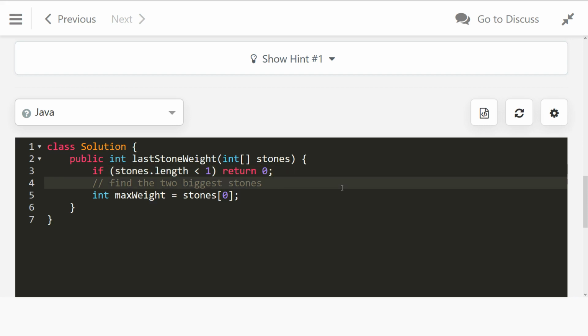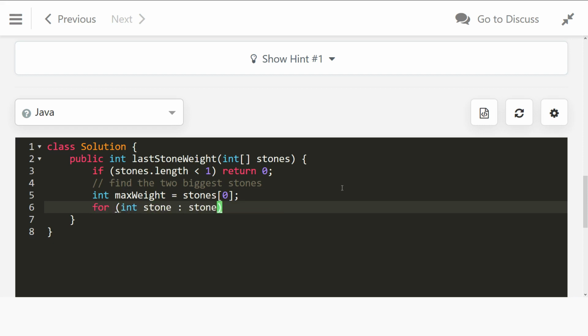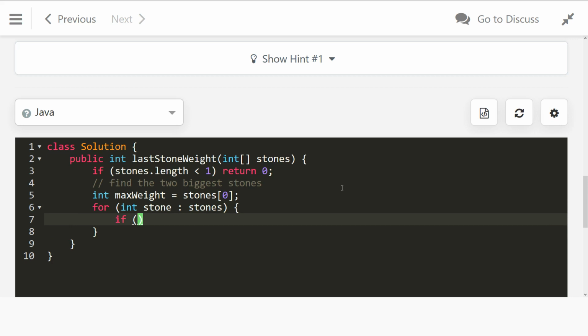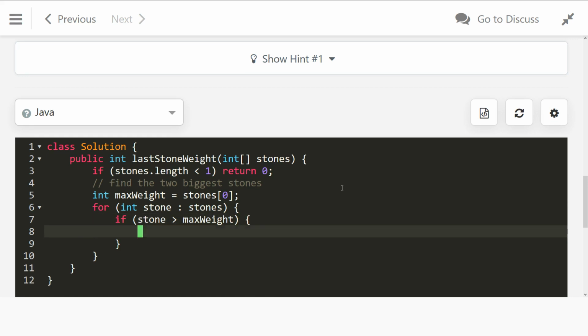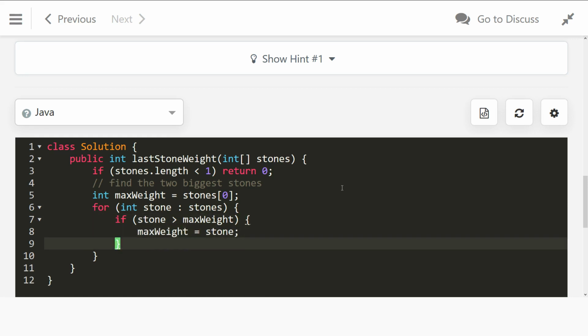So the last stone weight is 0. Okay. Now we go through each of our stones, and if a stone is heavier than our max weight, then max weight is equal to our stone. Okay, so with that we have our max weight, and now we want to create our buckets.